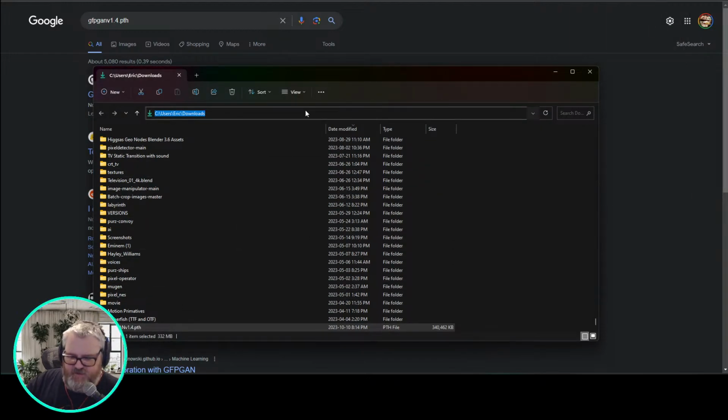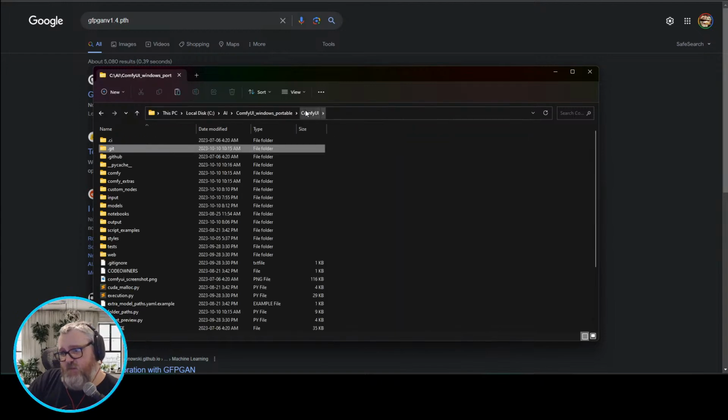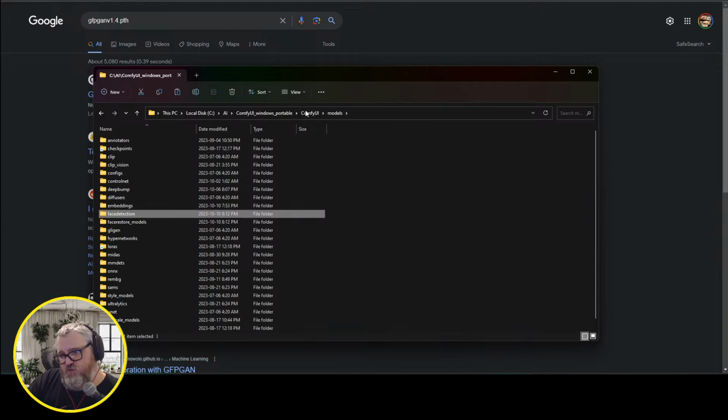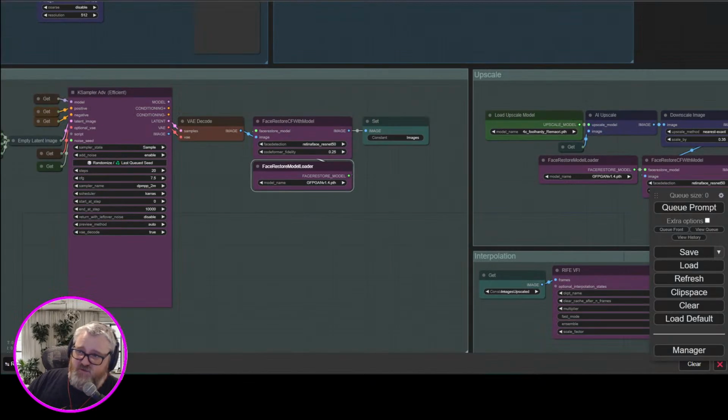I'm going to just freestyle and guess where this goes, and I think that's probably Comfy Models Face Restore Models. We can check if this is true by hitting refresh and then clicking here. If it shows up in the window, then that means I put it in the right folder. So it goes in Face Restore Models, apparently.